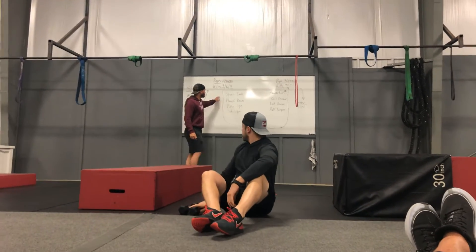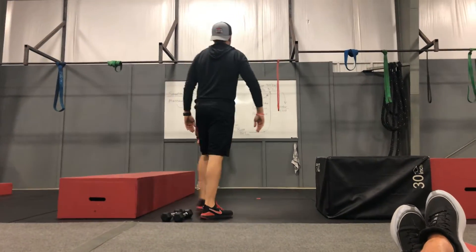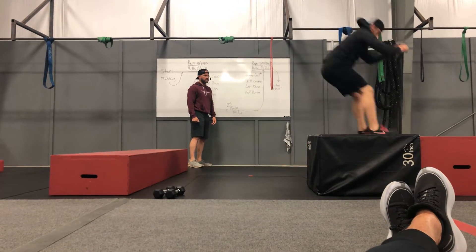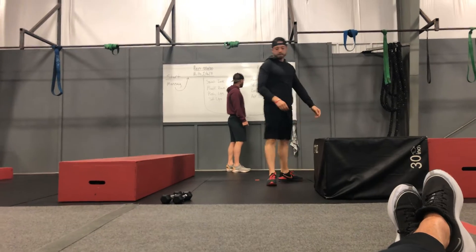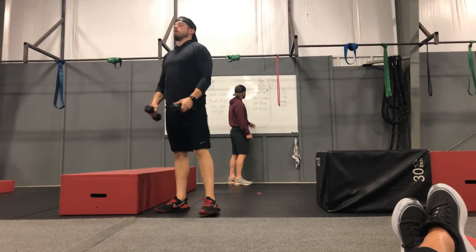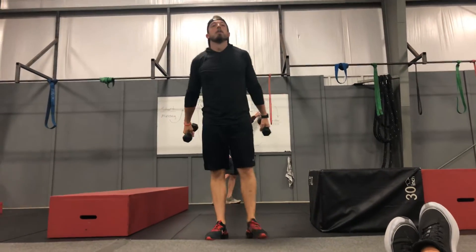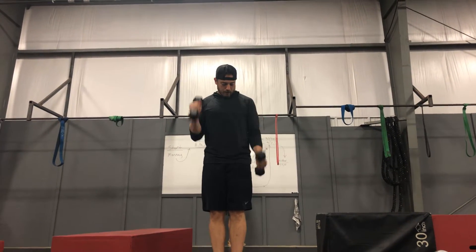After you've done your three rounds over here, you get your burpee to box jumps for 25. Find the appropriate box, drop down, chest to the ground, explode, and then jump. Make sure that we've got our legs underneath us before we make that jump and avoid some shin scars. Then whenever we jump back up here, we've got hammer curls. That's going to be each arm, so your first round is going to be 60 total, 30 each arm.